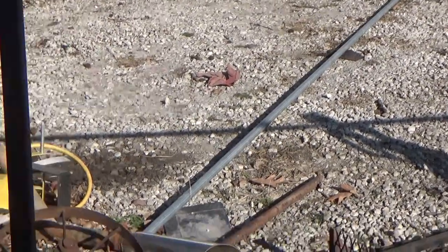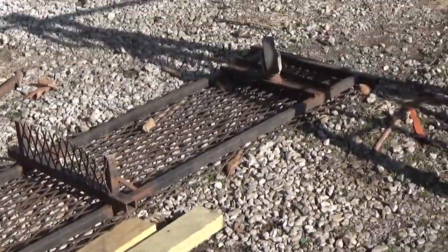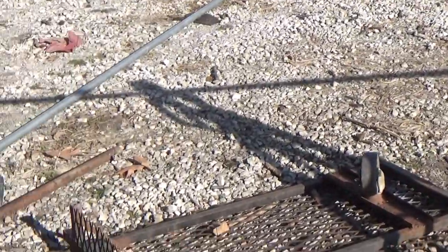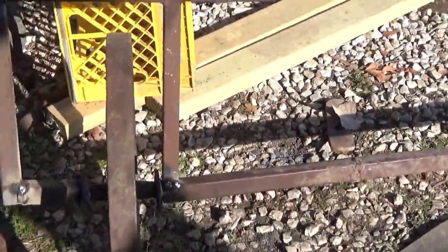Might use that big long rod right there, put it across the middle. Nah, I don't need to do it. Maybe another pole going this way. I don't need to do that either. Alright, I gotta do some more welding.